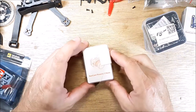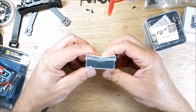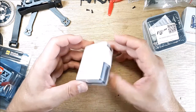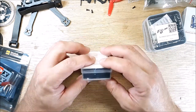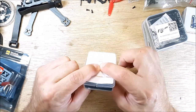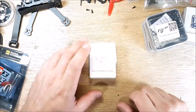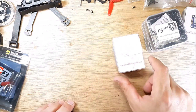And then I have the Runcam Phoenix 2. I'm not sure what Race Day Quads was doing with this box. It was a pretty good packing job from Race Day Quads, so I'm not sure when that got broken, but I'm not feeling the camera right there, so hopefully nothing got damaged. But I'm going to crack the seal on him and go through some stuff about that.